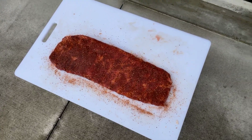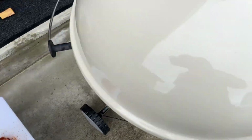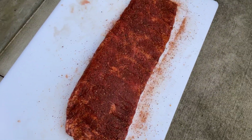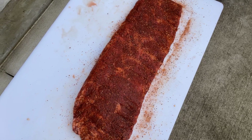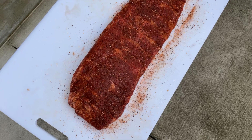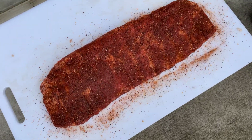Once we reach temperature, then we'll go ahead and put on our ribs as well as our blocks of wood, and then we're just going to let it cook and smoke away for about 2 to 2.5 hours. And then we're going to wrap them for another 2.5 hours, and then we're going to try and reach an internal temperature of 203, 205. So yeah, stay tuned.